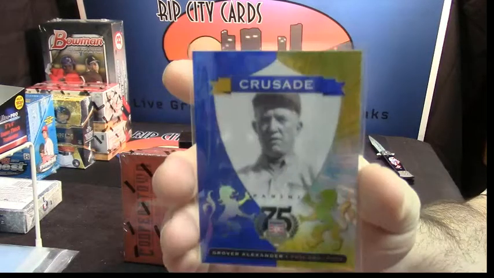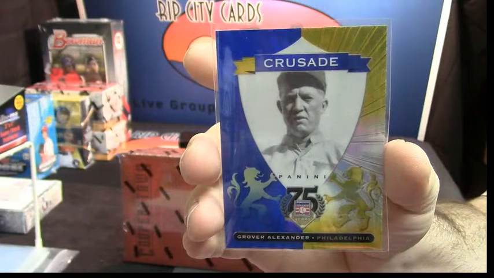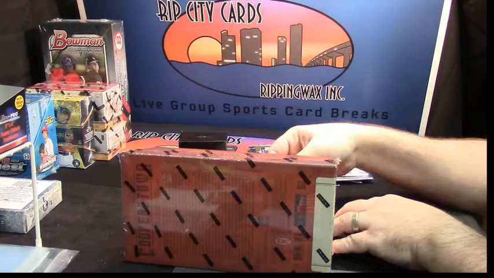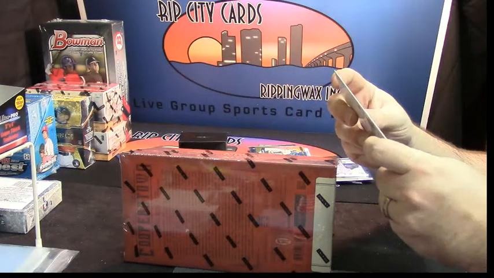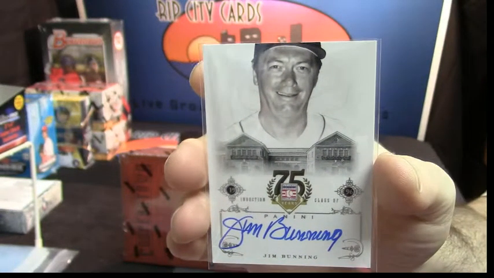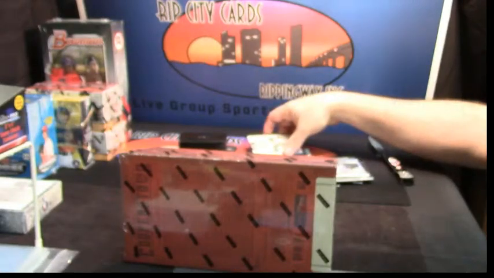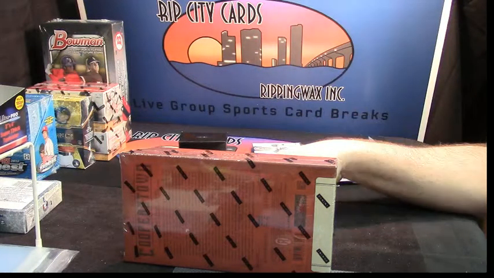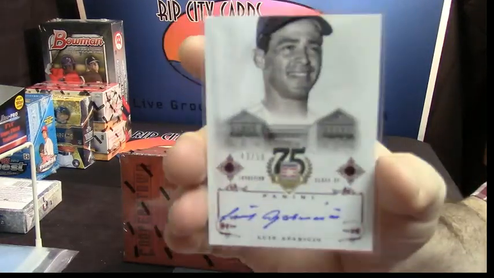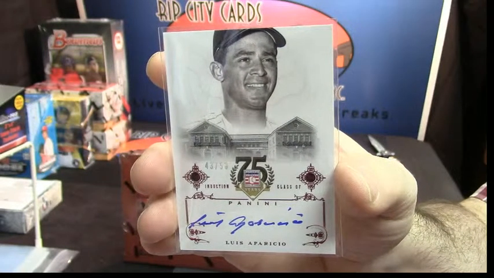Then you've got this Grover Alexander fellow that's a Crusade. His name is Jim Bunning. Jim Bunning. It's number 33. I don't know if he played for more than one team. Then this gentleman is number 43 out of 50. Luis Aparicio. 43 out of 50, Ruby variation.